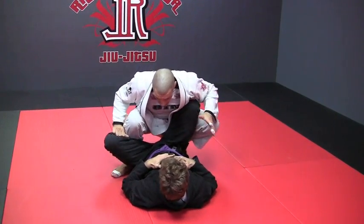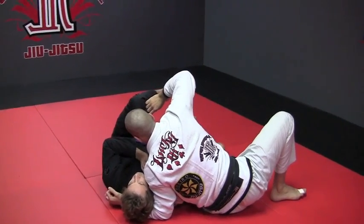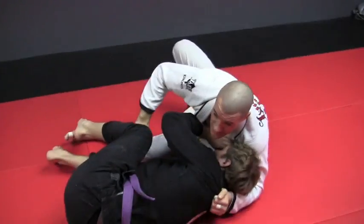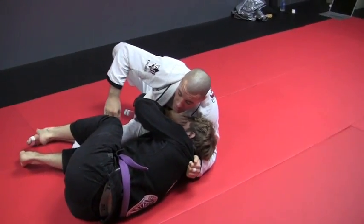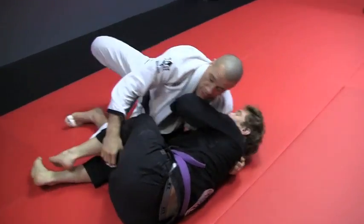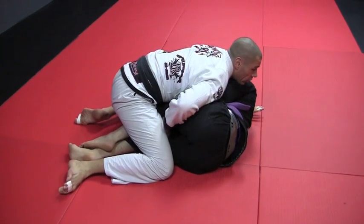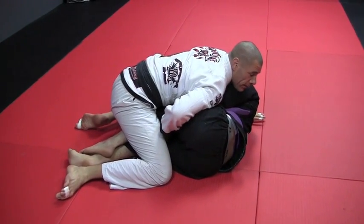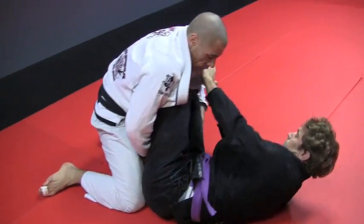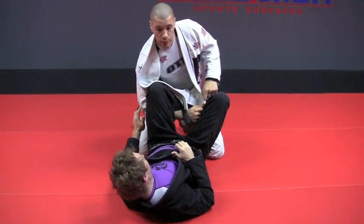So I was able to start off with the flop pass, but in the course of this, my opponent was able to shrimp out. And anytime I miss this angle here, I always like to come back to this sort of positioning, okay? So I stepped back over his legs, all right? And I was working what I like to call the side smash, okay? And he was able to square up with me a little bit and put me back into a butterfly in the course of the match, where I already was able to gain control of this grip, okay?